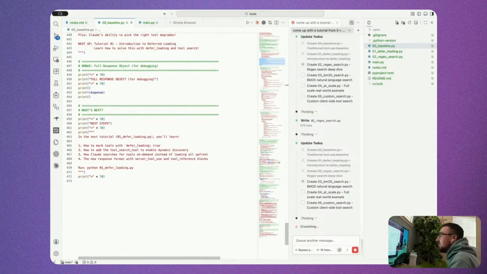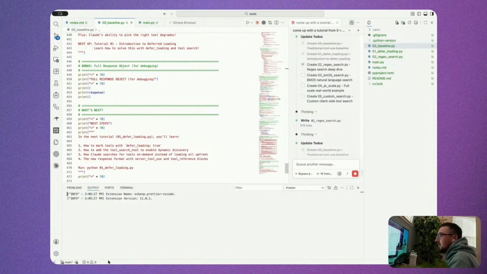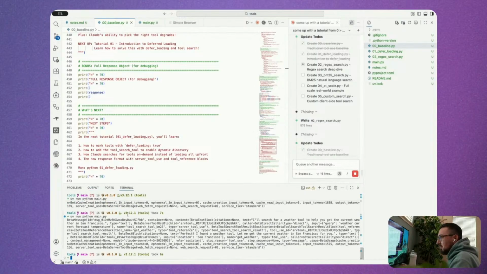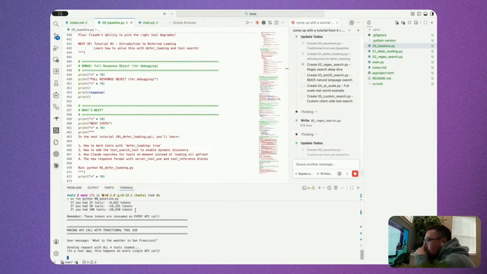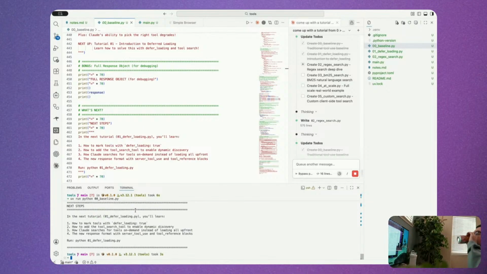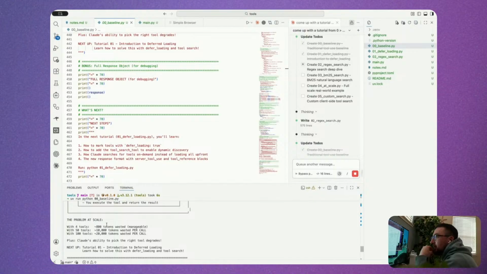Okay, let's run this. UV run Python 00 baseline. Okay, so it's basically saying that you're wasting like 800 tokens.